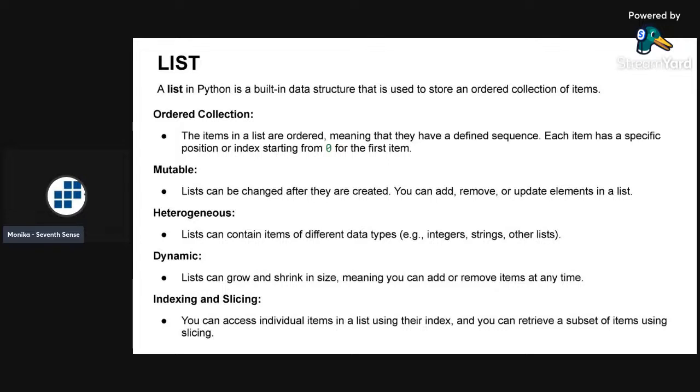It is defined in a sequence format, and for this list we will have the position and the index value.